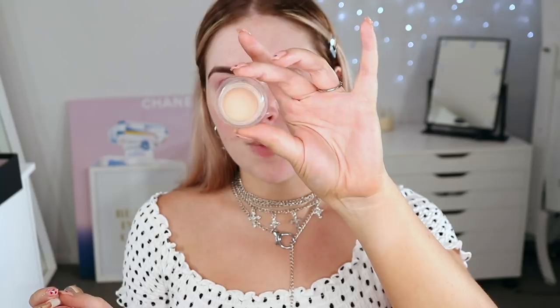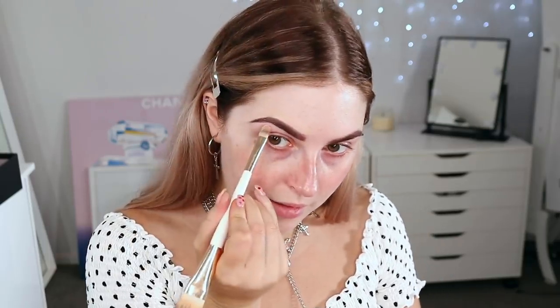I am not going to fill in my eyebrows much today because I recently got them tinted and shaped by Benefit. I love them - they're still a little bit dark because they're very fresh. So I'm just going to go around the outside using vanilla - this is the NARS Soft Matte Complete Concealer. I finally remembered the name of it! I'm just going to do this to sculpt them. See how much that just makes them look instantly filled in when you shape them out.